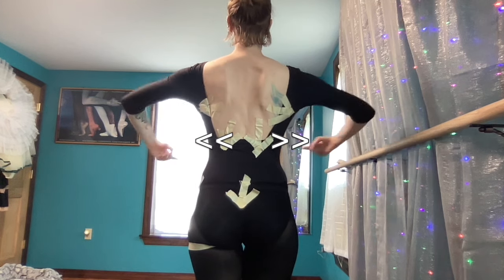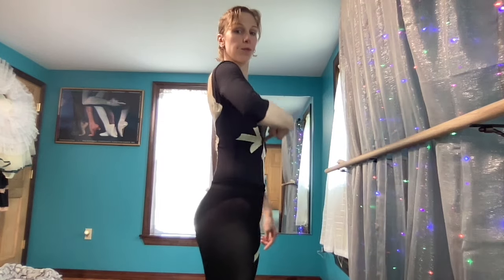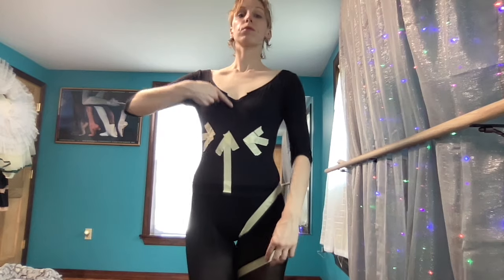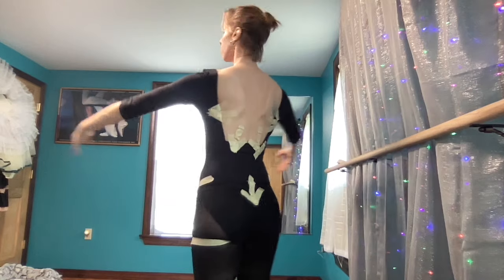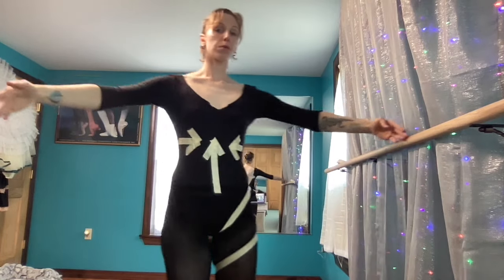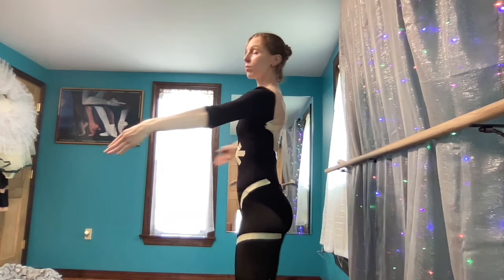If you refer back to the lines video where I talk about how we're constantly on this cross, obeying these rules about keeping long straight lines and keeping these positions, you can see how this active constant rotation is our guide to keeping our body within these positions, within these special planes of movement that we're allowed to go.